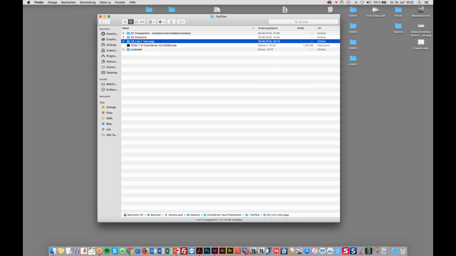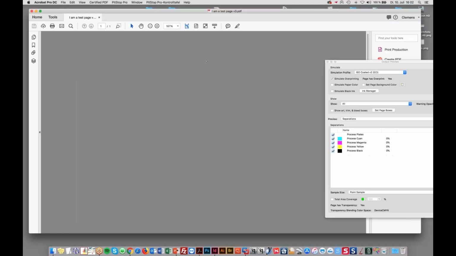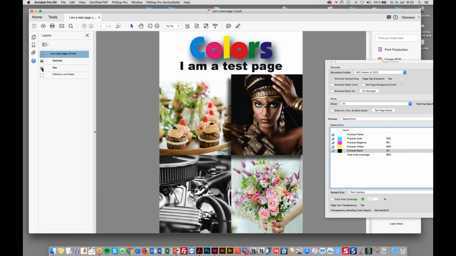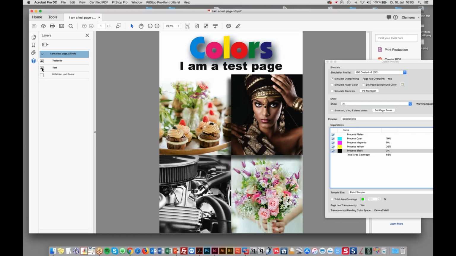I have this test page, and now you will see in the test page, for example, this text layer, and now it could be you get this PDF, you don't know: is the text behind this black shadow, or is it in front of the black shadow?